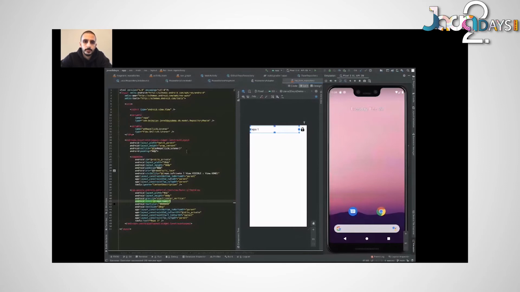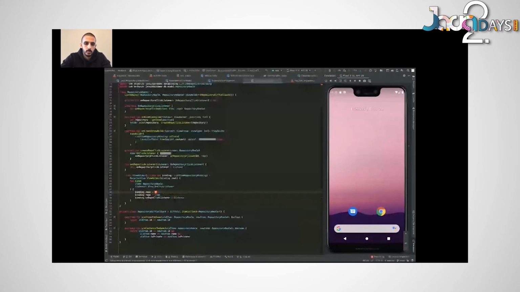We could just go in our repository adapter, and if we would like to update it, for instance because our repository has updated its name for some reason, we just type binding.repo, which is our variable that is bound to the text view, and say it equals the new name.